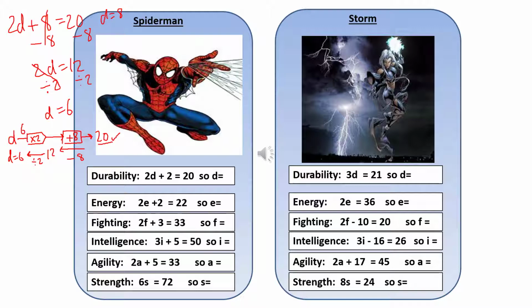Hopefully you can give some of those a go. Just give it a go and we'll go through the answers now. So Spider-Man's durability in this instance is 9.